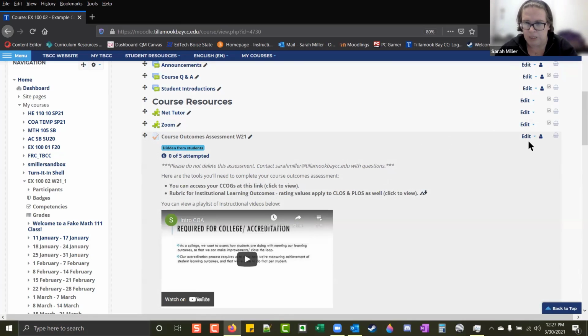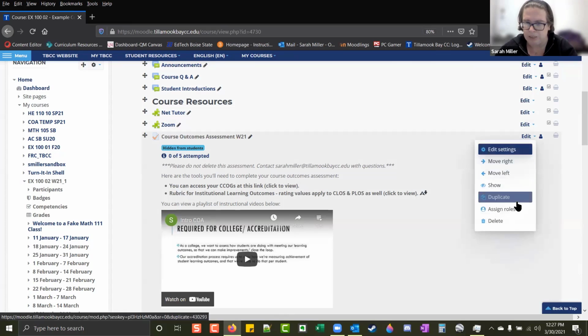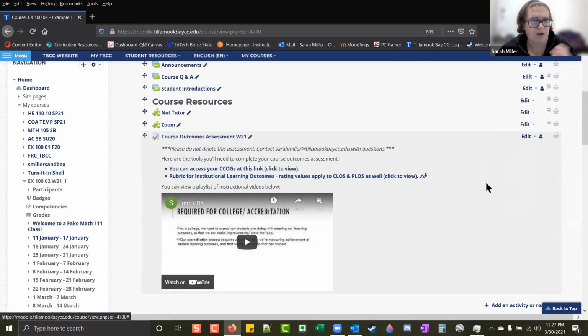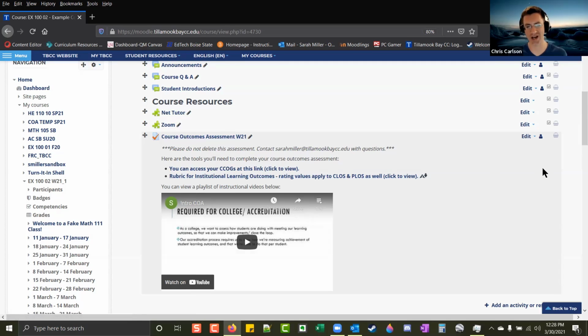The first thing I'm going to do is unhide this. I have all of your classes hidden, but if they weren't, students would be able to access this for a minute. That's not a big deal if they click on this and try to do something with it. We just want to hide it pretty quickly afterwards, so it's one less thing they have to worry about or ask about. Students can only access the questions that you're about to see, not the ratings that we just looked at. So they won't be able to peek into your grade book. They can only access what Sarah is going to show you in a minute. Good point. Thank you.